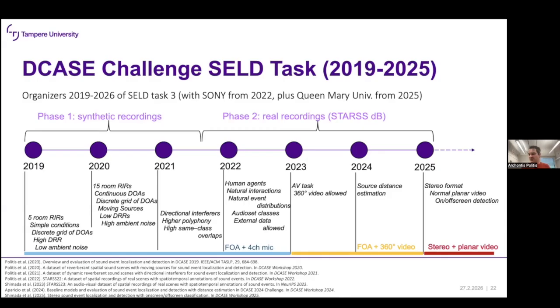And also there have been other developments, like from 2023, we also allowed the use of video input. And also last year, we had a bit different setup: instead of 360 audio and video, we switched to a stereo format and normal planar video, to test the task in more normal media-related scenarios.